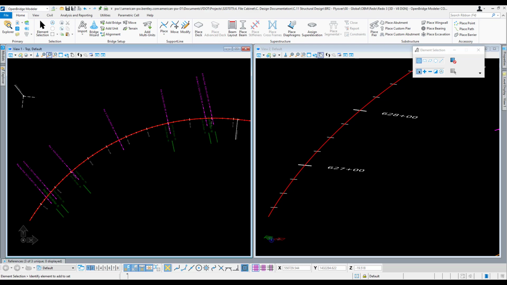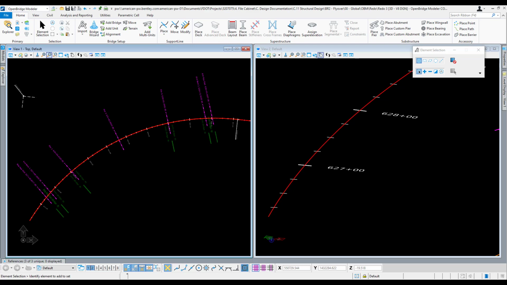We will start off by taking an existing template and modifying its variable constraints. So in this particular bridge, I have four spans with an approach slab at the beginning and the end of the bridge. Now, one important thing to note here is that I have my approach slabs on their own units. If you don't do this, you may have issues when you go to print your finished grade elevations where you get additional or duplicate data in those reports.